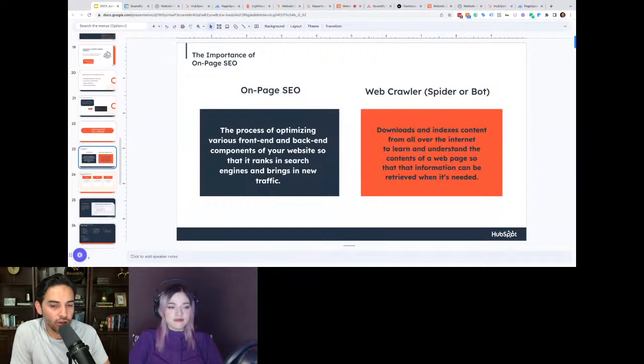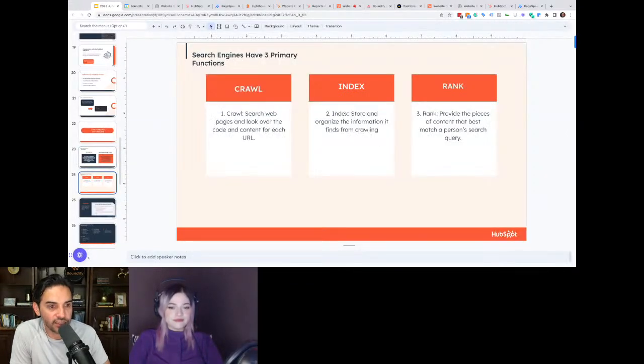And the functions of those crawlers are basically three. They initially crawl the website, right? That's the one thing that they do initially, and try to understand the structure of the website and the content. And based on that, they organize and store that information in their own databases, in this case, Google or Microsoft. And finally, using that, they rank the content, and depending on what people search, they will show the ones that they consider the best. So we want to improve the chances first that our website is crawled.